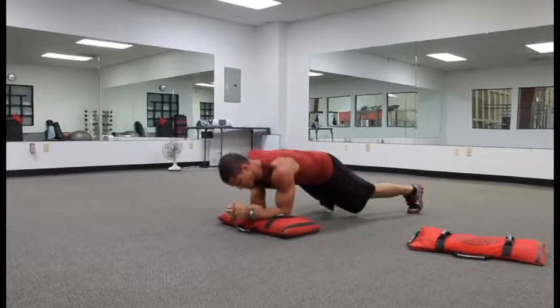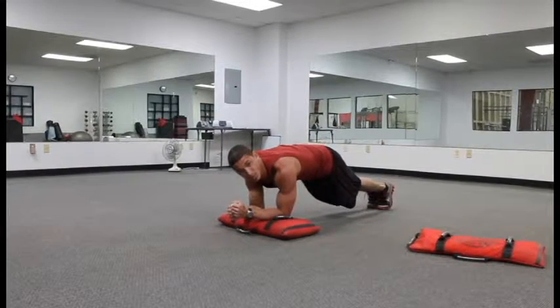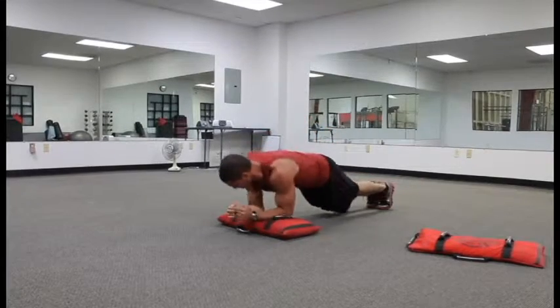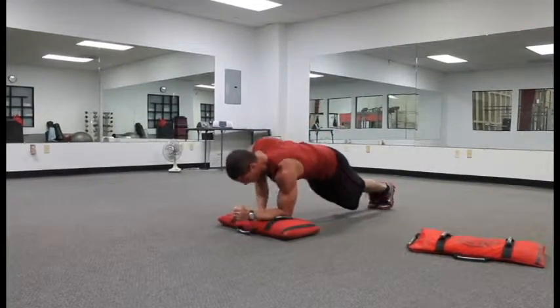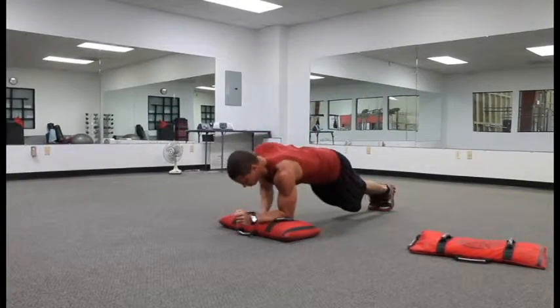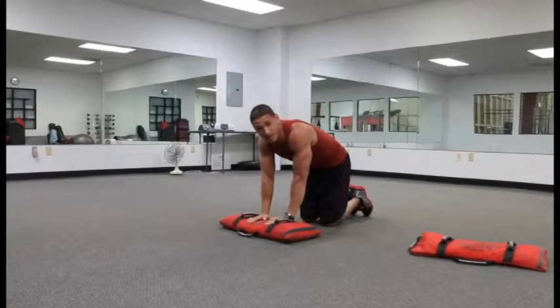Just like everything else, if we bring our feet in, that's really going to hit your core a lot harder. When you come up, try not to rotate those hips — I don't want to be moving all over the place. I want to be nice and neutral, up and down as much as possible — don't sideward sway. You can get about 20 of these. These are just standard up-downs, just using the nice cushioned Thompson sandbag.